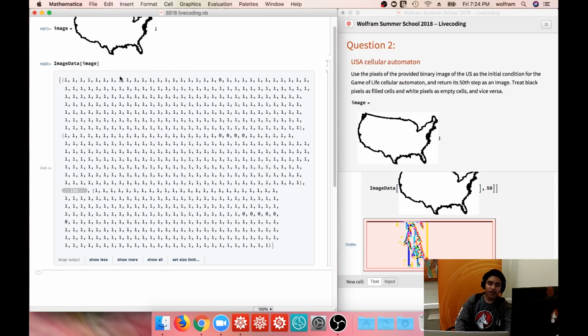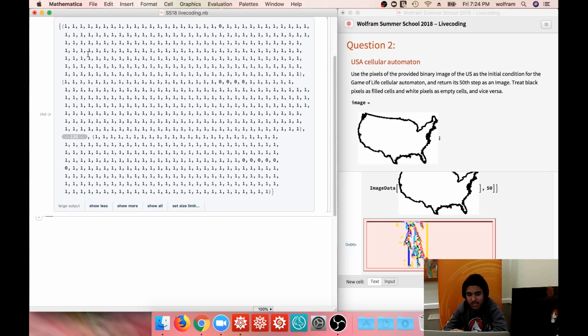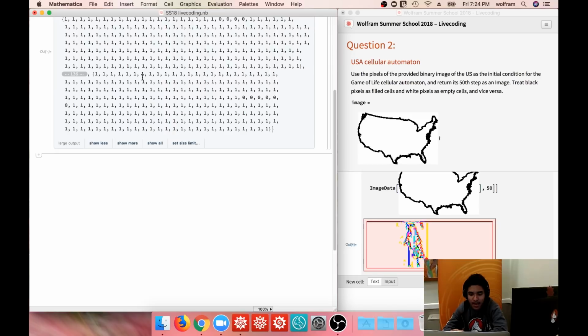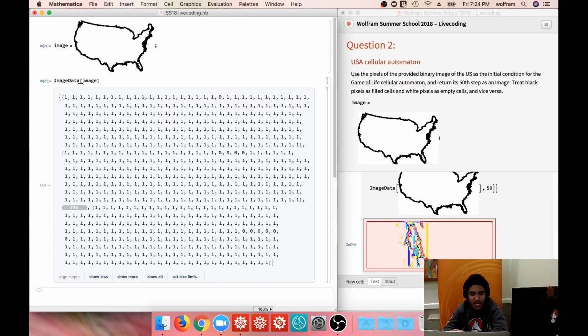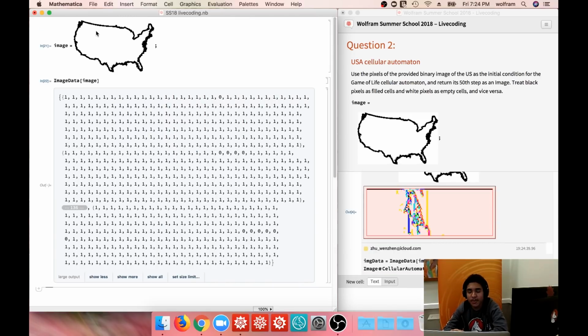Okay, so what image data looks like, since this is a two-dimensional image, you get a list of lists, so the rows and columns. And it's a binary image, which means each pixel can be either on or off, 1 or 0, black or white. And the thing about images as they're represented here is 1 corresponds to white and 0 corresponds to black.